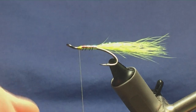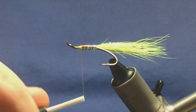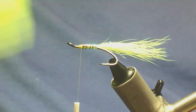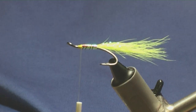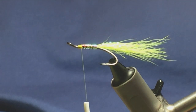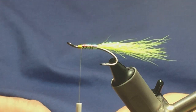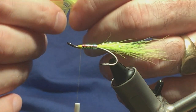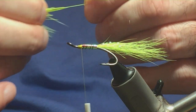Now the front hackle, just getting a bit of thread down here, just a bit of a foundation for the front. The hackle on the fly is chartreuse, and I'm just using a chartreuse cock saddle hackle. Now just want to get a feather off here, and then just going to take away all the rubbish from the bottom. Now just want to check this before I tie it on, just get the length that I like, and just take away the rubbish.